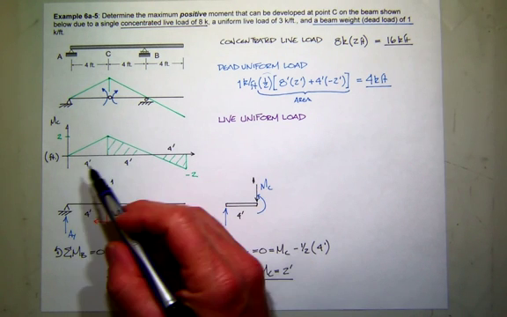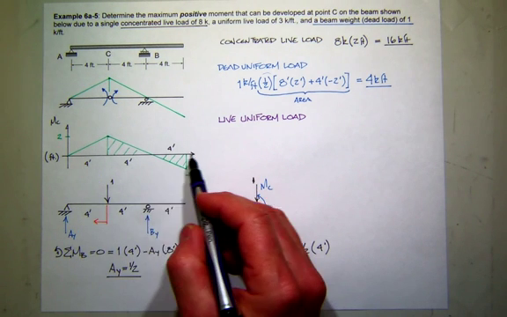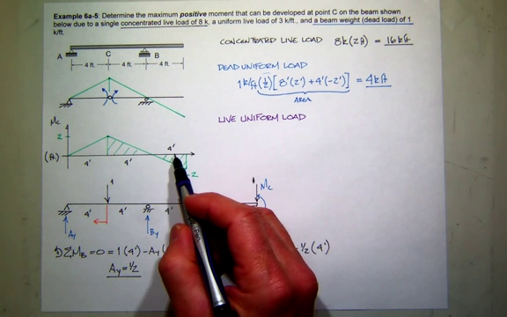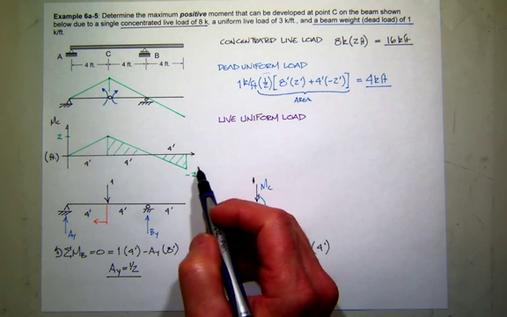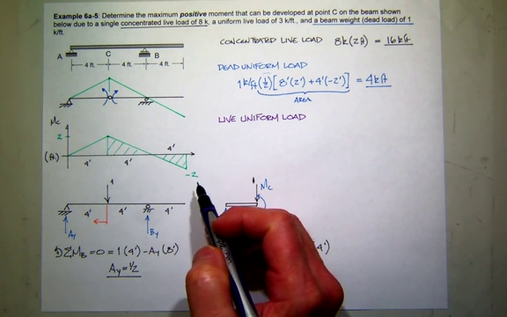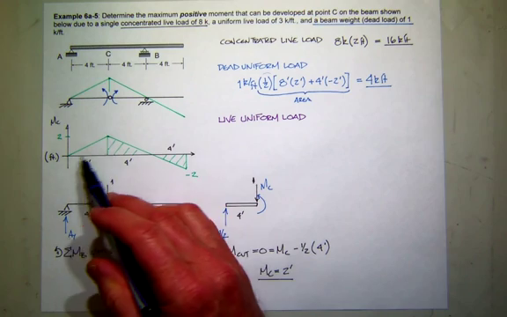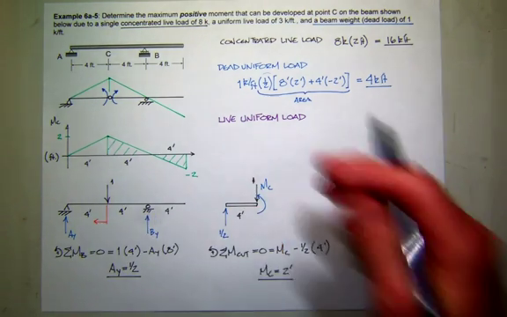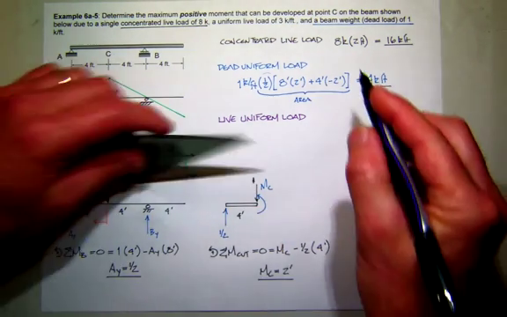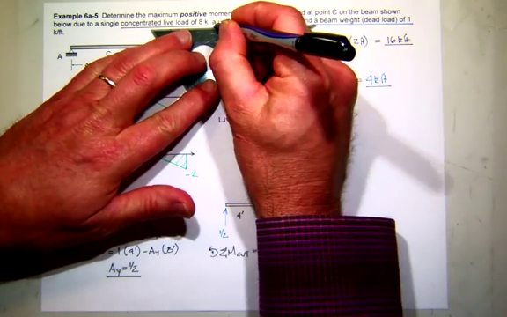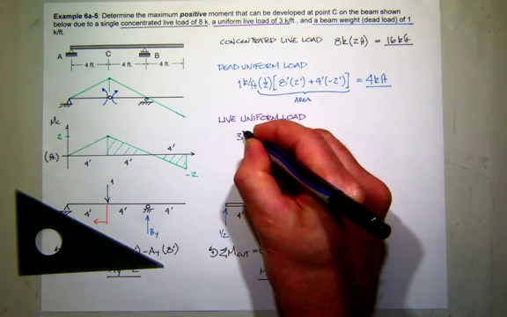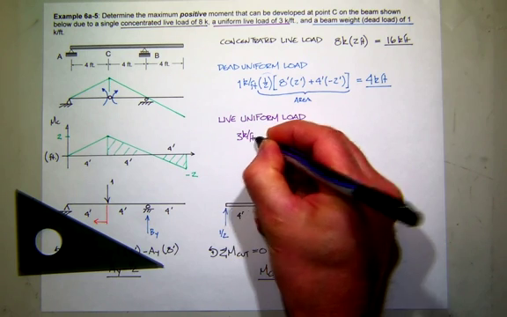Okay, so where do I put it? Do I put it over here? 0 and 8. Well, if I put it over here, sure, it'll contribute, but it'll make a negative contribution. So I'm just going to put it between the first 4 feet and the next 4 feet. So now when I look at that contribution, you can see that value is 3 kips per foot. So I'll have 3 kips per foot.